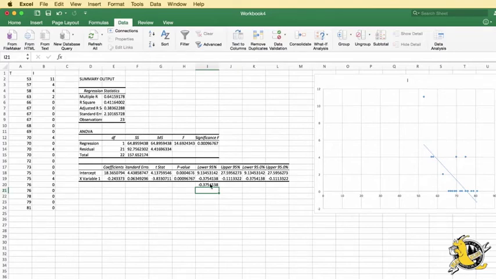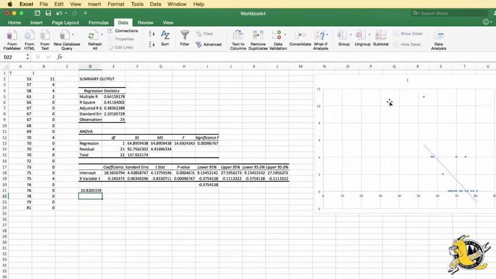Suppose we want to predict how much damage we expect to see if we launch at 31 degrees. That's pretty far below the actual data that we've seen so far, and we're going to expect to see a fair amount of damage. Predicted value, y hat, is going to be the intercept plus the slope times the x value we're predicting at, in this case 31. We get a predicted value of 10.82. So at 31 degrees Fahrenheit, we expect to see, on average, almost 11 units of damage, which is about as high as we've seen in the data set.